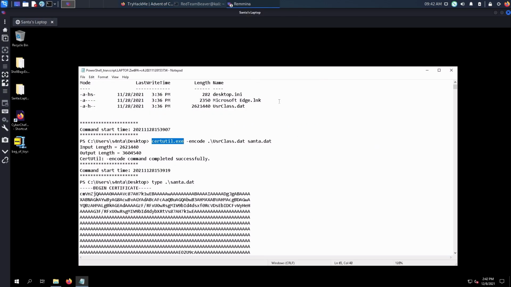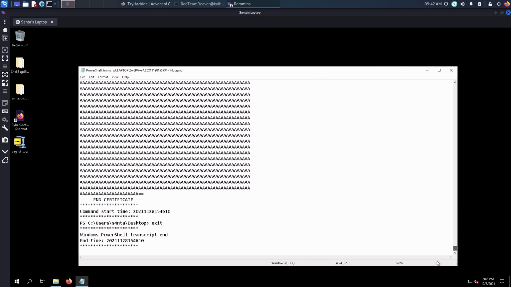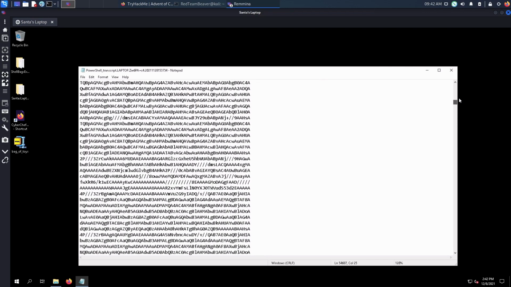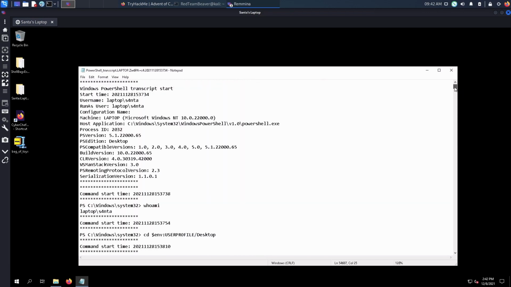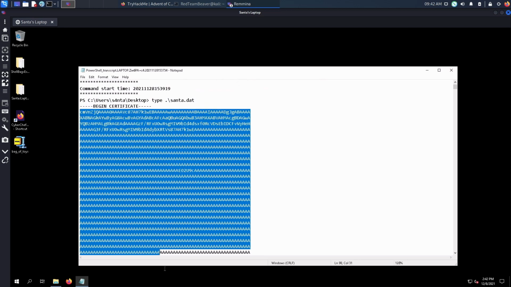Let's go to our laptop. All right, so now we were told that this is base64 encoded, which we can probably guess if we were to scroll down at the very end and see that it ends with equals, which is always a good sign. So now we need to copy all of this and then put it into CyberChef and then decode it. So that's going to take a while, right? If we were to just grab it and just scroll down.